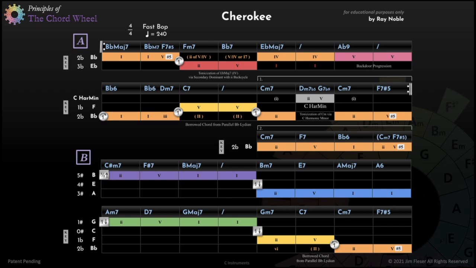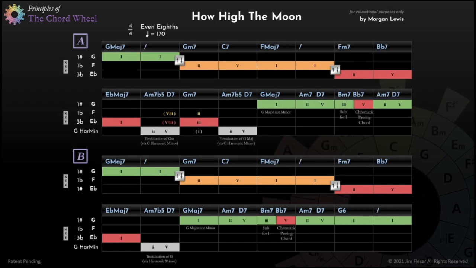So let's look at another famous jazz standard. Here is How High the Moon. Once again, we have another minor 2-5-1. A minor 7 flat 5, D7, it could be a D7 flat 9, leading off to a G minor 7. Again, because it's a G minor 7 as opposed to a minor major 7, or even a G minor 6, which would work with the melodic minor, we are no longer working within the key, so the 1, the small Roman numeral I, is in parentheses.